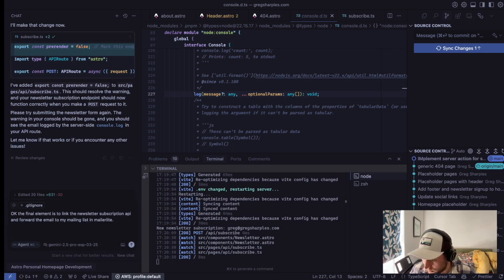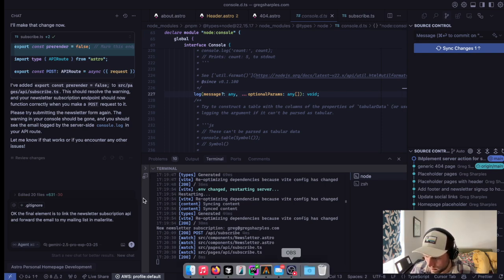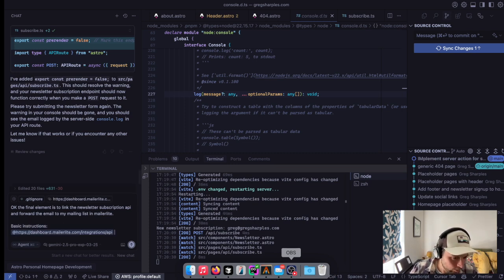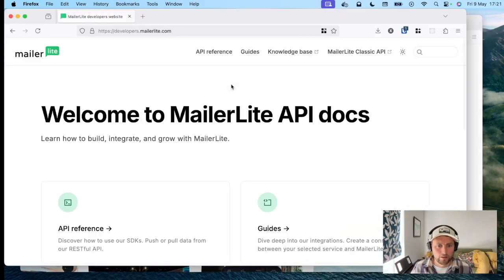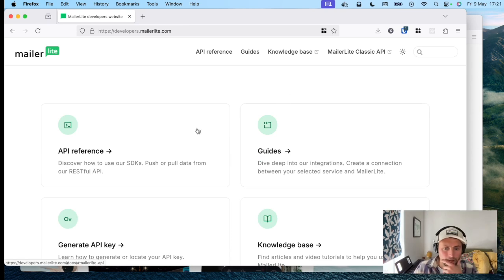So here's some basic instructions. All the basic instructions just says what the address is, which you'll see in a second. Let me just bring this over here. I've generated an API key.